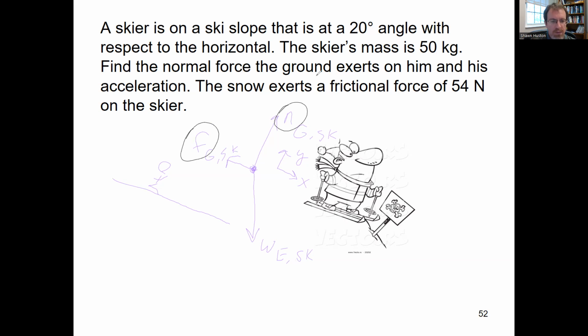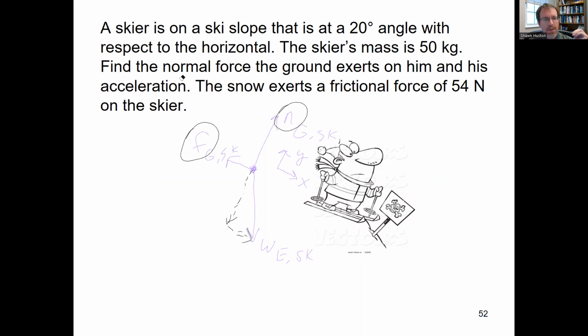The way that I do this is I just start on my dot that represents the skier, and I draw backwards from the normal force. I draw backwards until I get to the point where I'm just about parallel to my friction force, so that I can draw a nice parallel line there along in my X direction to complete my right triangle for my weight. Okay, let's erase maybe my drawing.